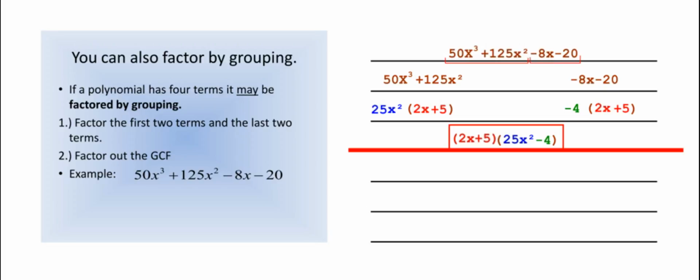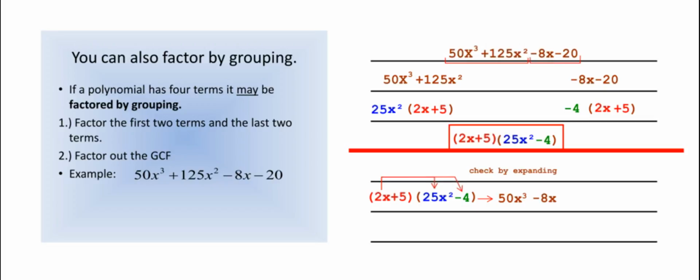How about we go through a quick check, just a real quick one. That means we're expanding, agreed? So we factor, we want to expand it. So let's just write down our factored format. There we go, 2x plus 5 in one set of parentheses, the other one 25x squared minus 4. And we're basically just distributing 2x times 25x squared. Well, 2 times 25 gives us 50, agreed? And x times x squared gives us x to the third. There we go. And 2x times negative 4. 2 times 4 is 8, negative.